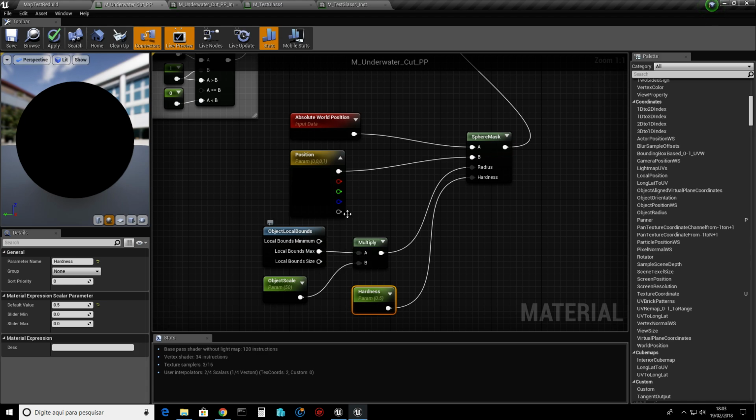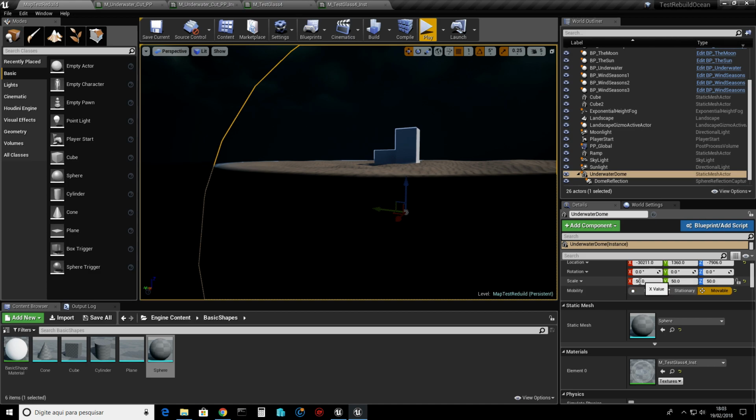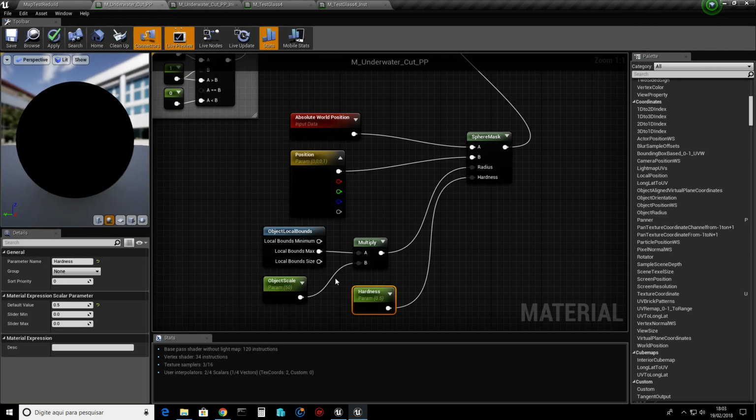And when we are talking about this position of that sphere, this value here will return those 10. And the object scale, it is this. We have multiplied and we have our 5000 for the radius.